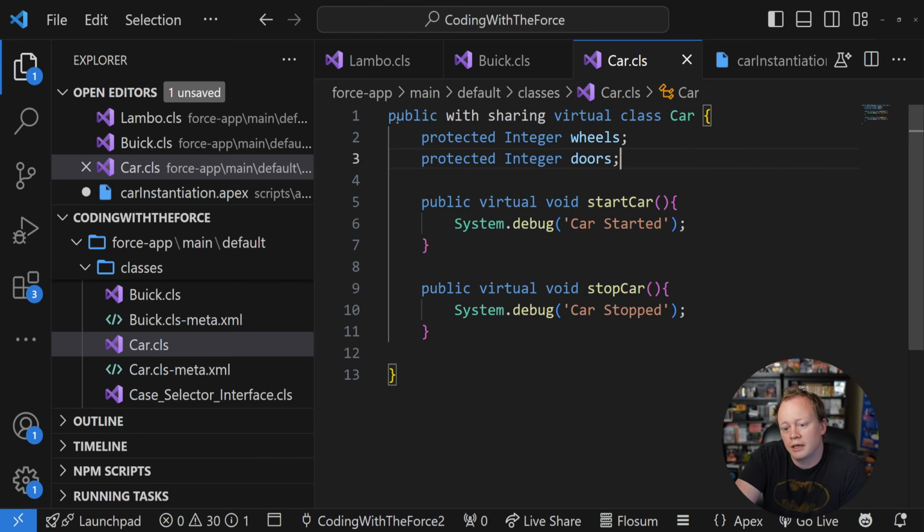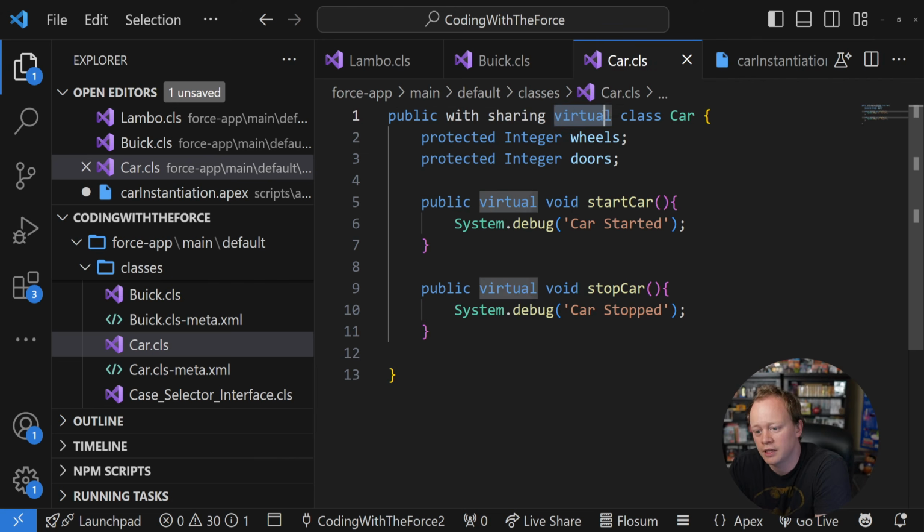And by creating this Apex class with the word virtual in it, I'm allowing it to be extendable, or to be a parent class of other classes within my code base, right? So I've created this car class and I've given it the ability to be an extendable parent class.